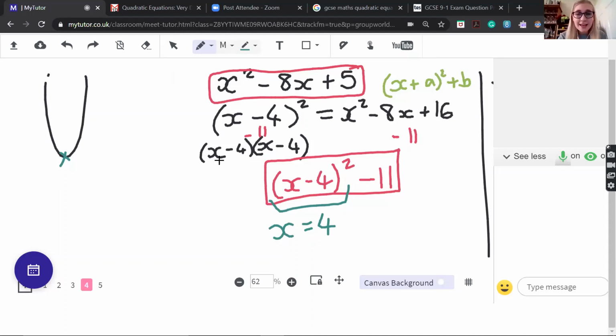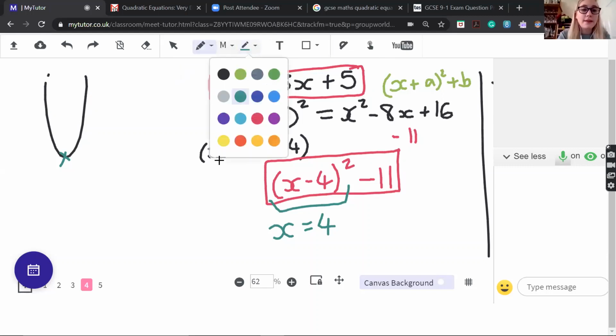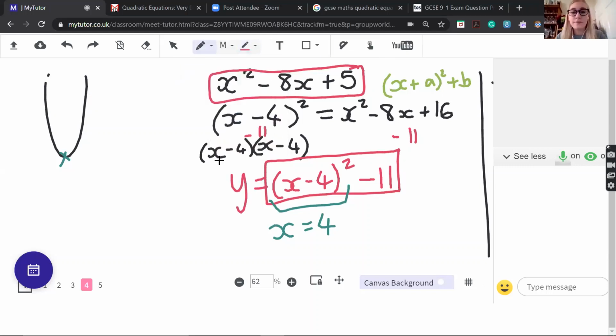So this is where x is 4, and if x is bigger than that, it starts going up here. If x is smaller than that, it starts going up here. So x equals 4 is as small as we can make this. And then to find our y value, what we mean by this is actually y equals all of this is the equation. So when this bit is 0, y is just -11. A quick way to see it is to take the opposite of the numbers in the bracket and the constant. So the x value is 4, the y value is -11.